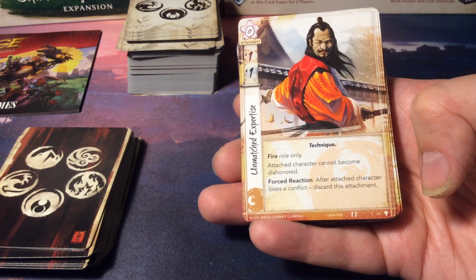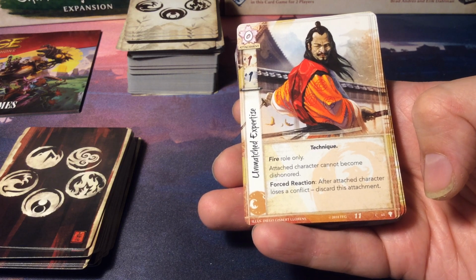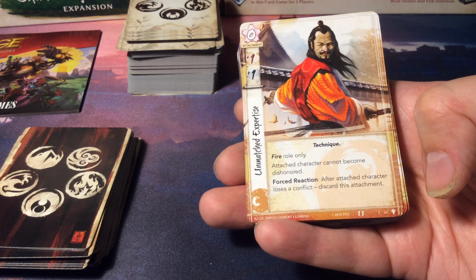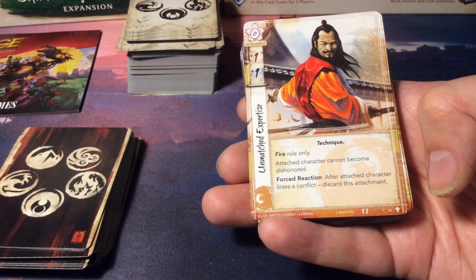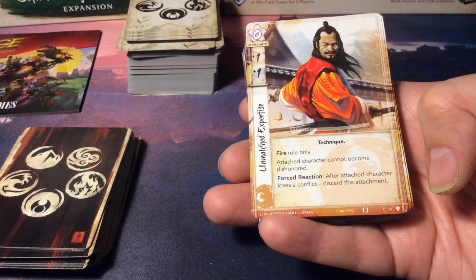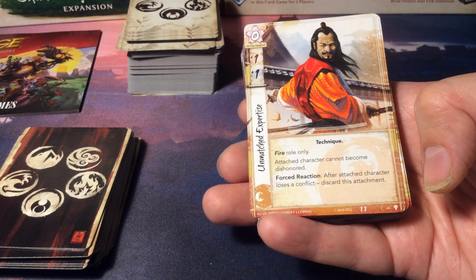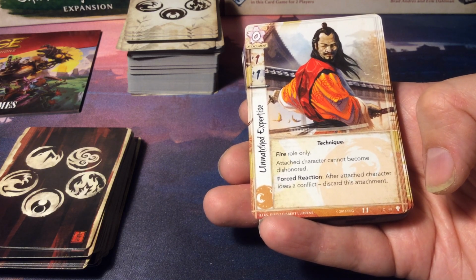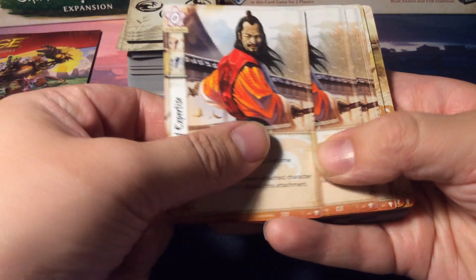Then we have Unmatched Expertise. For 0, we have an attachment for the Phoenix Clan. +1/+1. Fire roll only. Attached character cannot become dishonored. Oh, okay, that's sweet. Well, for Phoenix, forced reaction: after attached character loses a conflict, discard this attachment. Okay.